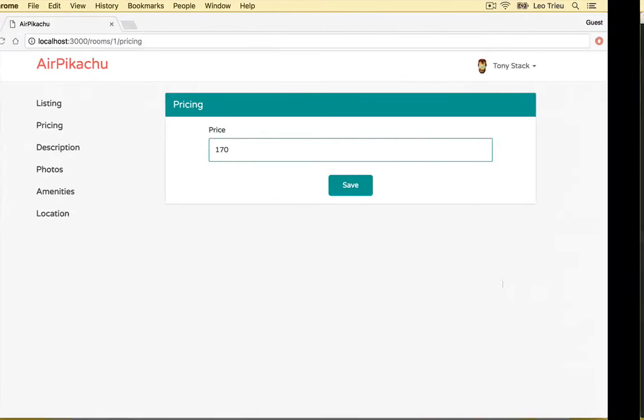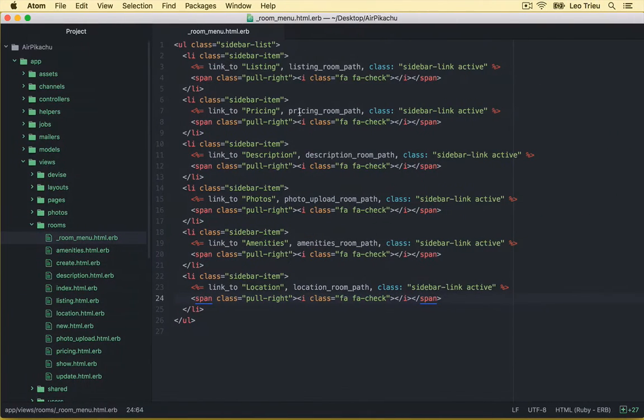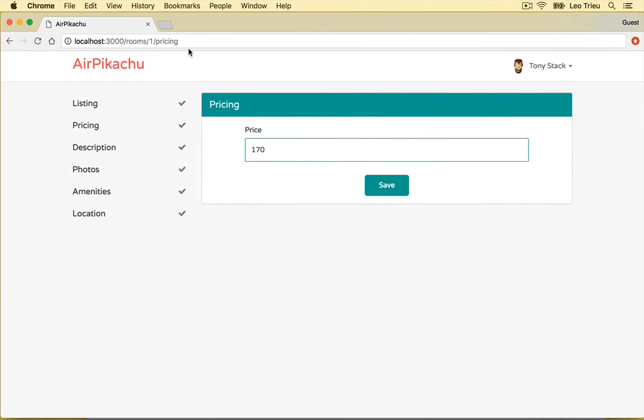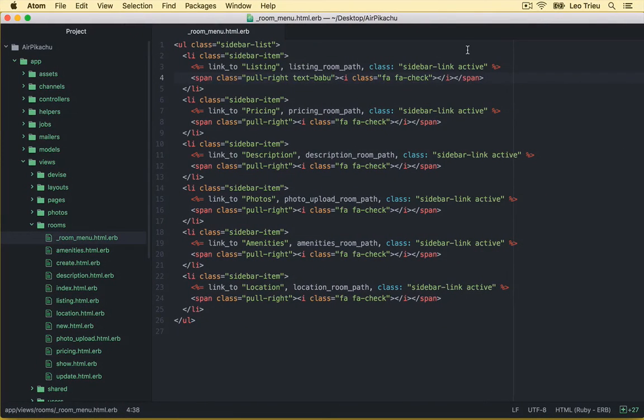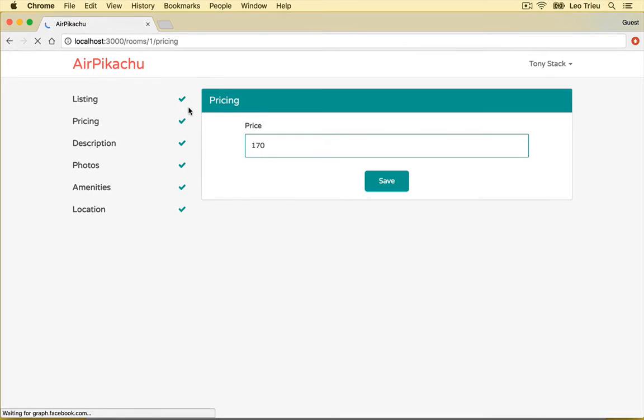All right, save it. Go here, hit refresh. All right, that looks good. Actually, I'm going to put a style on this one. It's going to be text-babu. Hit save. Yeah. So I copy this one. All right, just make it got this color, hit save.